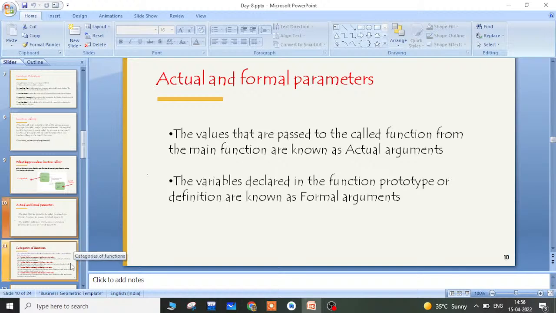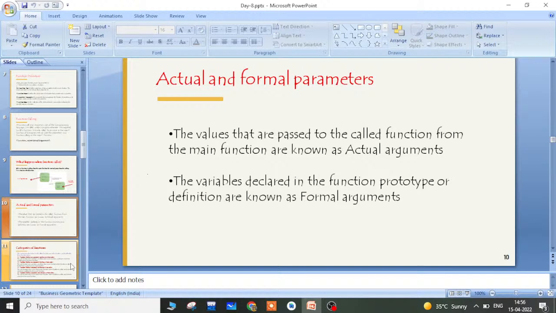So when I am explaining through a program, I will explain again where we are calling, where we declare the function, how we are going to define it, and what we mean by arguments and everything. We have different categories of functions in the C programming language. That depends on how the main function communicates with the subfunction. The main function may pass values to the subfunction, or it may expect something back from it.